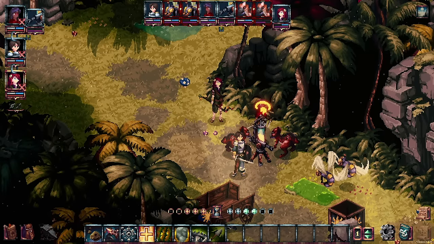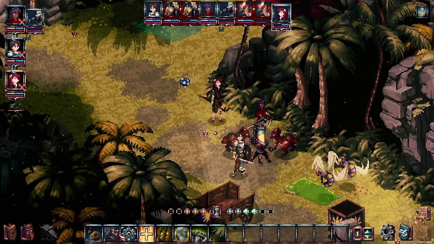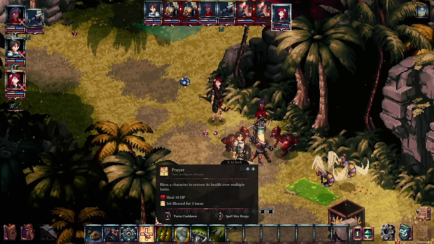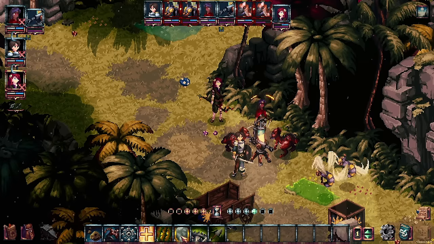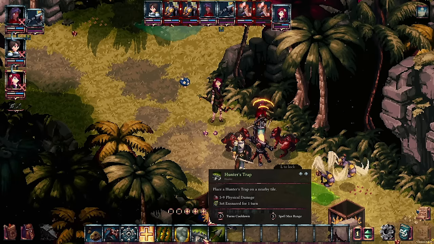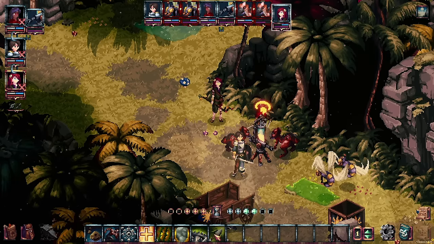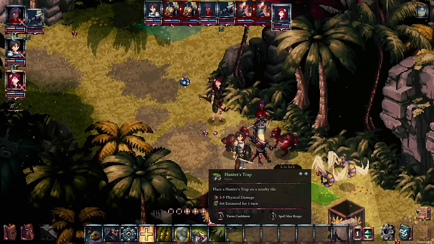All right, so what can you do then? You can launch a rock projectile at targets. You can heal. Conjure thorned vines to damage and poison two enemies. You may target the same enemy more than once. That's cool, too. Restore a party member's armor. That's also awesome. Place a hunter's trap on a nearby tile or damage and knock an enemy away from you, but you don't have a bow, so you can't do that one. Okay. Noted.